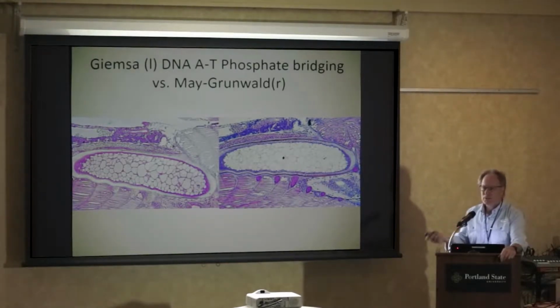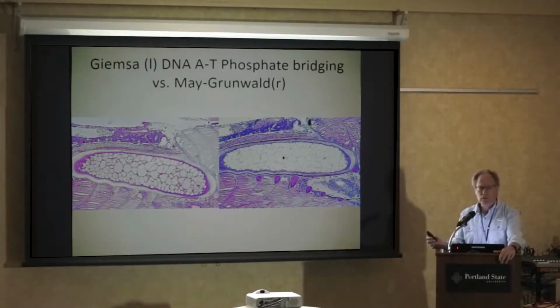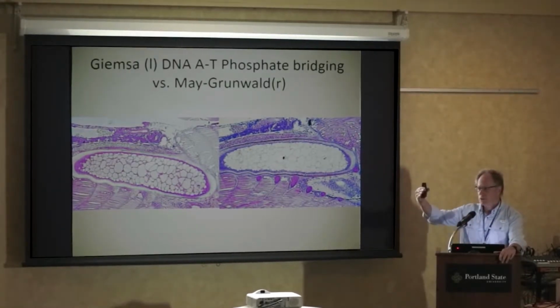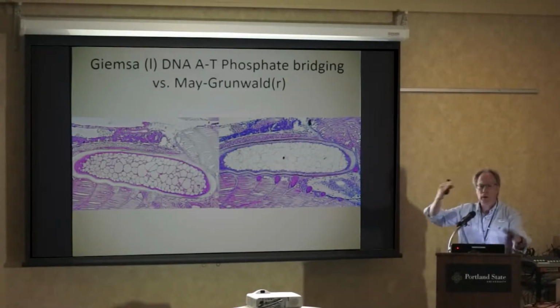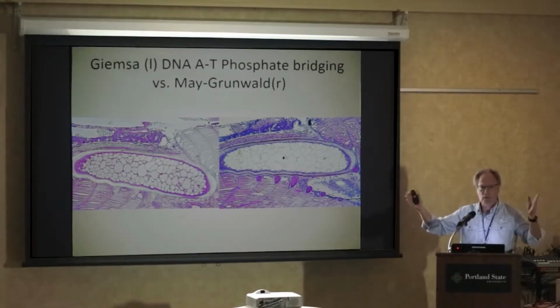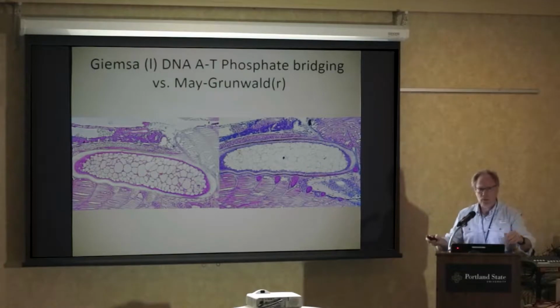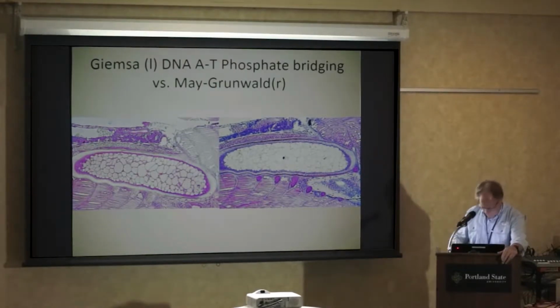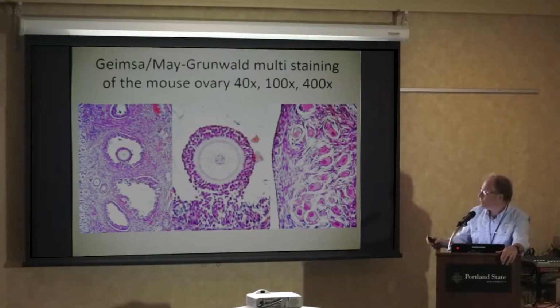So I got the idea, it's not my idea, I had read about this years ago, and then I thought, well, let's try it. Why not combine the two in a multi-stain and then see what happens? In theory, if you do this right, you're supposed to be able to see an array, a rainbow of colors that, if you understand what they are, tell you what particular tissue layer is there. Still kind of a work in progress, but let me show you what, most recently, one of the students did that I was very pleased with.